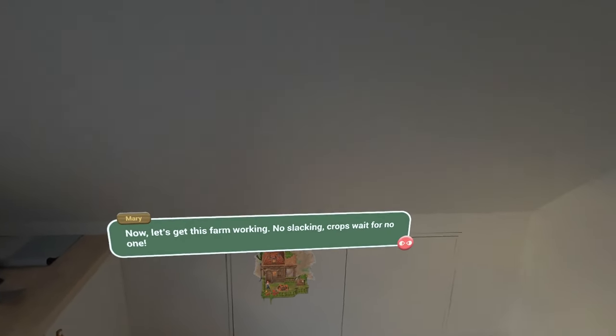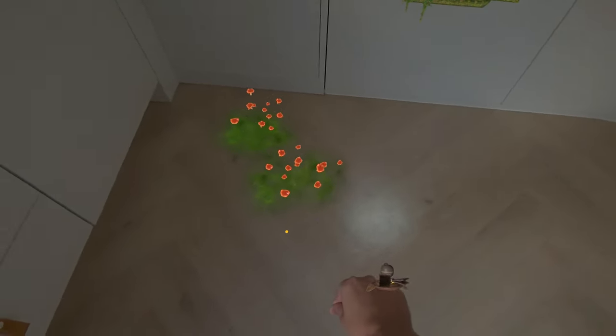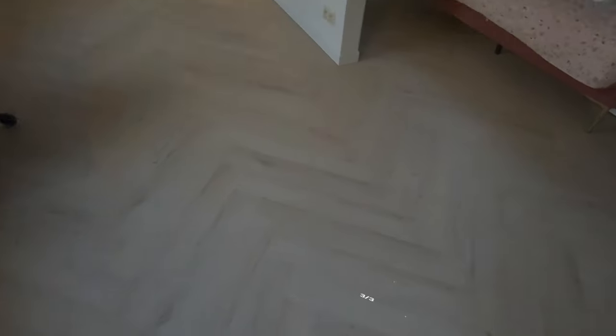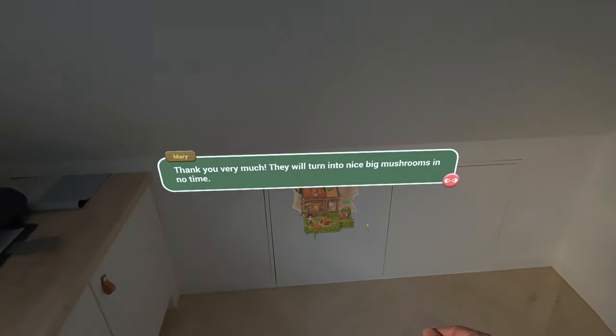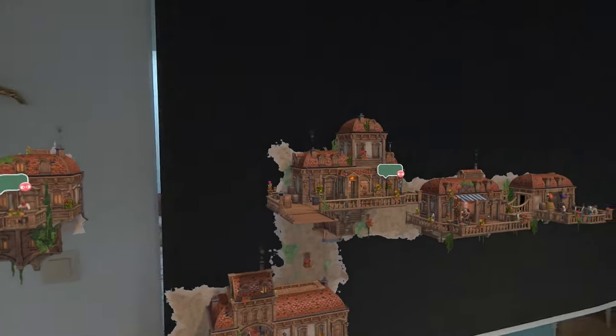Now, let's get this farm working. No slacking, crops wait for no one. Howdy, let's gather more of those mushroom spores to grow food out of it. At least this time I know what to do. Thank you very much. They will turn into nice big mushrooms in no time. Okay, that's it. Coins earned. Yay, money earned.